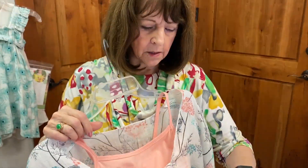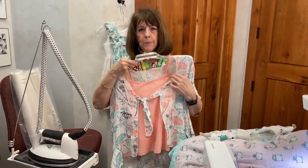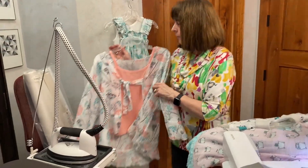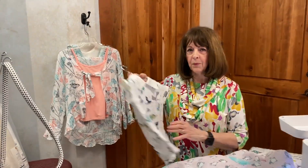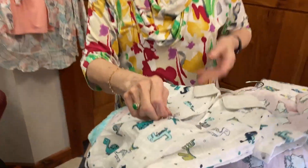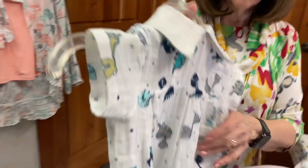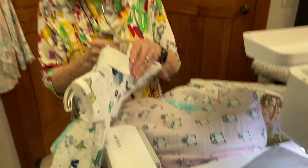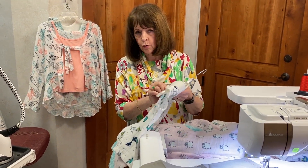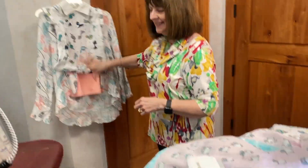At some point we're also going to do some videos with knits, the elastic, and combining the little cami top with something cute — very comfortable, because in the summer you're hot but you're in air conditioning and need a little something over your shoulders. Cotton gauze is perfect for those moments. And here's the jumper — everybody thinks you can't do much for boys but it's a real simple one. See the zipper down the back. There is a special new zipper foot for the Solaris, and also for the Brother, that is just absolutely wonderful.